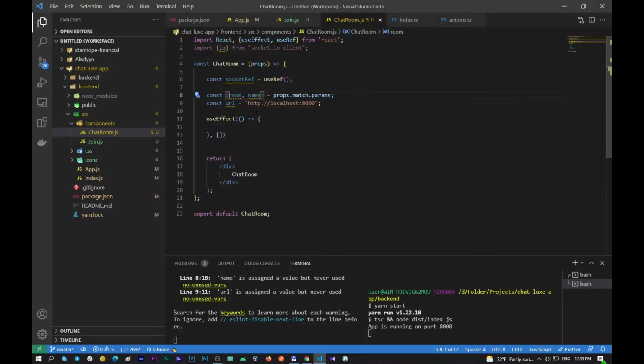Well, in here, we need to give it to our backend.